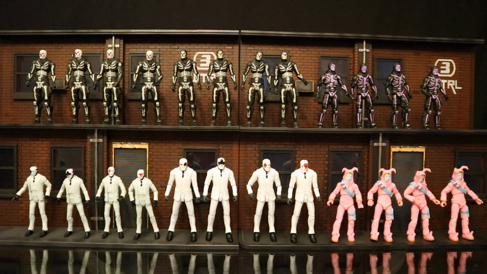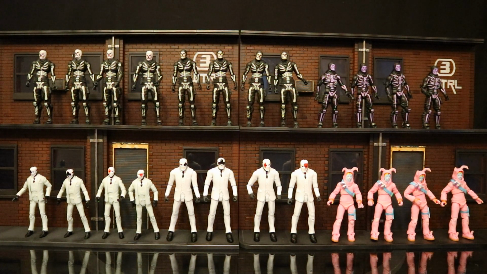All the different Fortnite figures that I've gotten multiples of over the years would be the McFarlane Skull Trooper, McFarlane Green Glow Skull Trooper, the Jazwares Purple Glow Skull Trooper. I got all those to use as Scarecrow Thugs, henchmen in my Batman world. Then we got the Jazwares Wildcard figure, the McFarlane Wildcard figure. Both of them were to be Royal Flush Gang in my Batman world. And then we've got the Rabbit Raider, and I use them as Mad Hatter Thugs or henchmen in my Batman world.